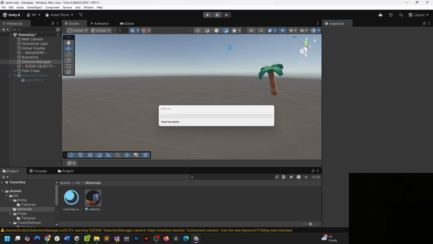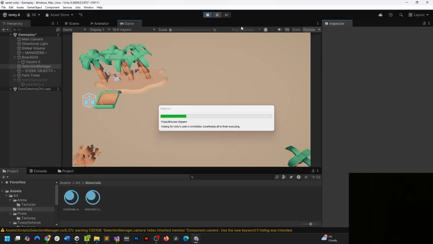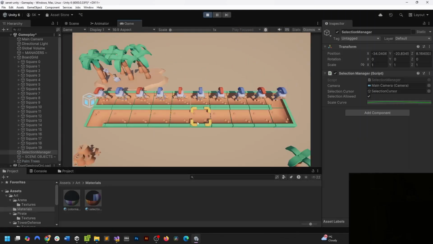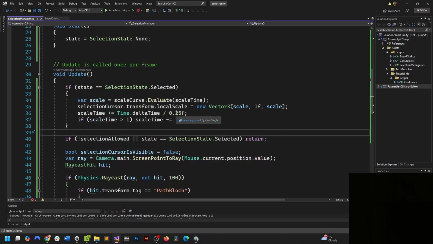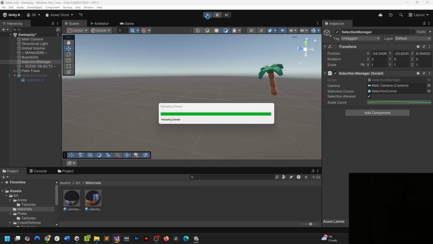Alright, here we go. Hold my breath now. So let's see where we go. Okay, so we got our hover here, which is perfect, and then we click on here. There we go. A bit fast. Let's make it a second. So we want it to be a kind of pulse.